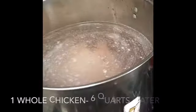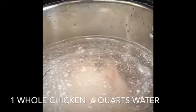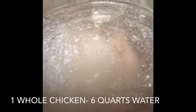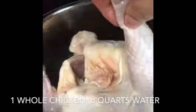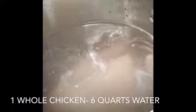Hi, it's Noreen, and today I'm going to be making some chicken bone broth or chicken stock from scratch. I've started out here with a whole chicken, and I've got this chicken in about 6 quarts of water here. So I'm going to be adding some other ingredients, and I will show you those shortly.